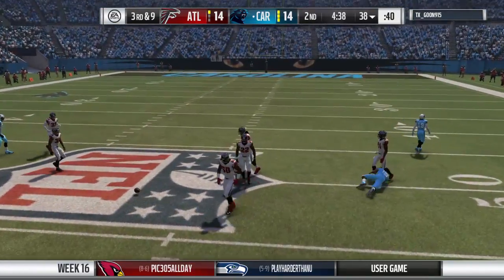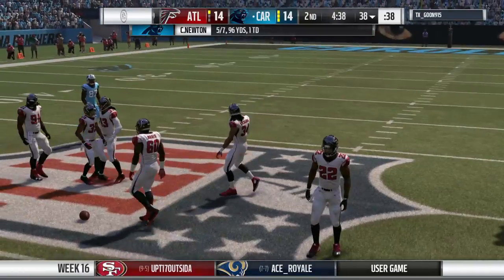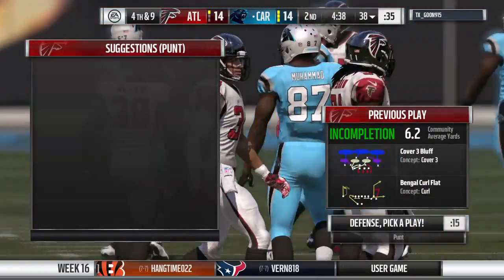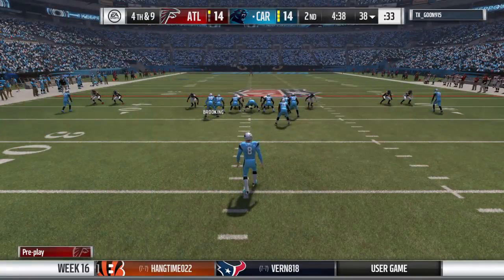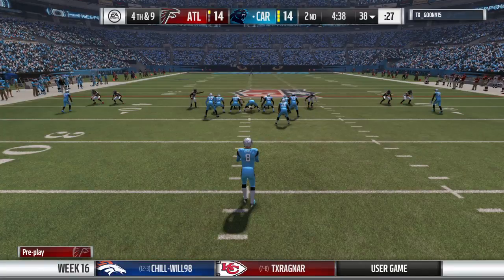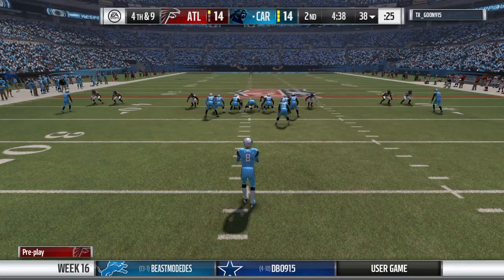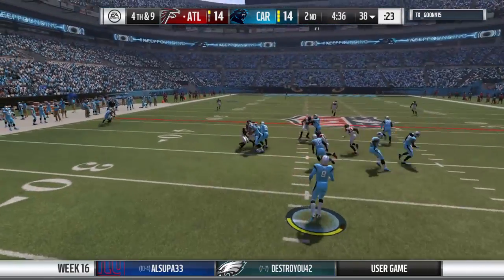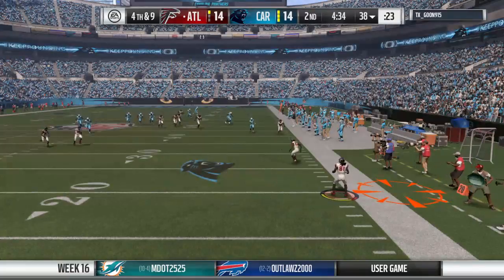And that is incomplete. Well, that was pretty nice to watch if you like a defense's perspective, because they understood where the first down line was as much as the offensive guys did. Did not give up any more ground, and when the ball was thrown, reacted really well and swatted it away. One of the advantages of zone defense, you never take your eyes off the quarterback, and when he reacts, you do exactly the same and go get the ball.